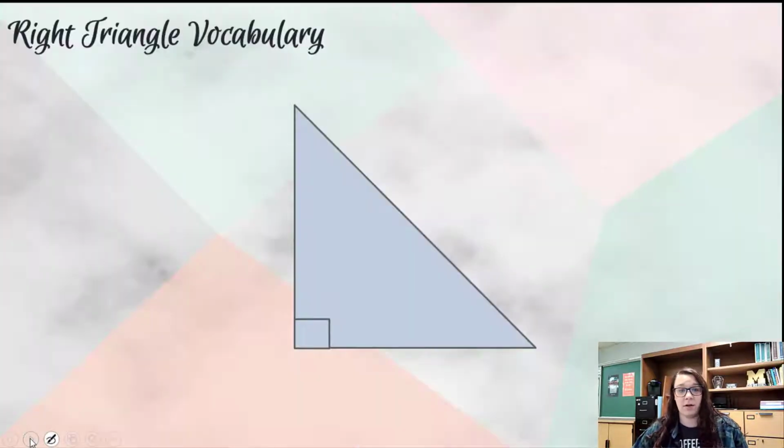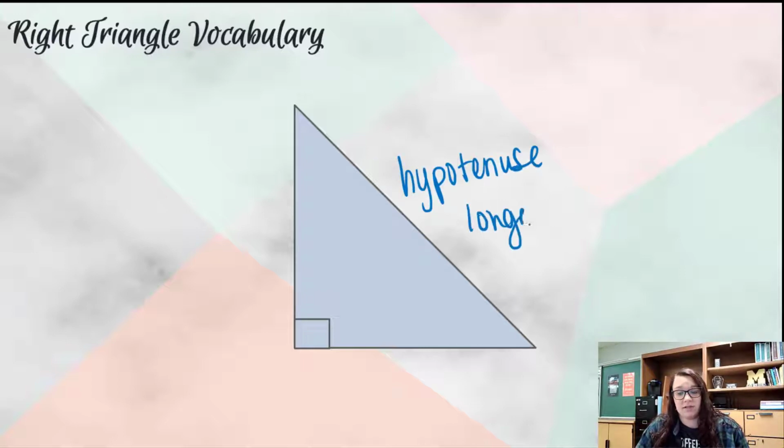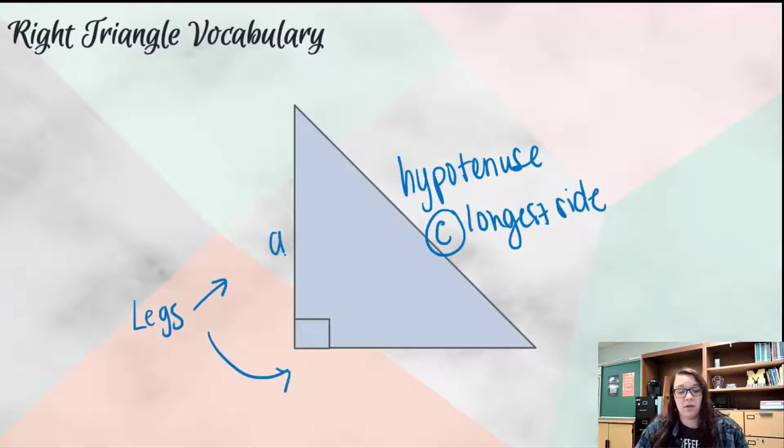So before we get started, I want to mention some vocabulary. You might have seen this in your textbook earlier, but if we have a right triangle, there's a right angle marked with that box, and across from the right angle, diagonal to it, is the longest side. This is called the hypotenuse, and it is always the longest side. We call this side C, so that we can make sure we know where our letters are. The other two sides are called legs, here and here, and we use A and B for those. So they can be interchanged. It doesn't really matter which one's A and which one's B, but the legs are A and B, and the longest side, the hypotenuse, is side C.